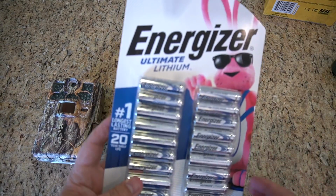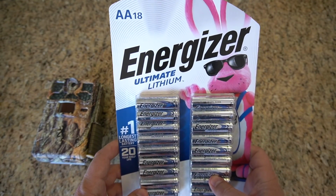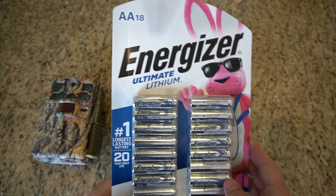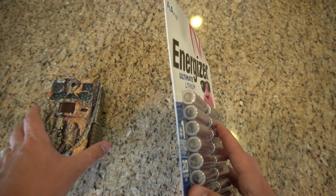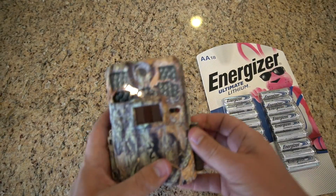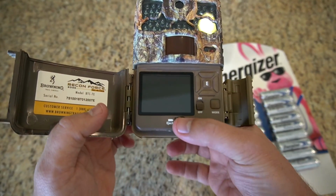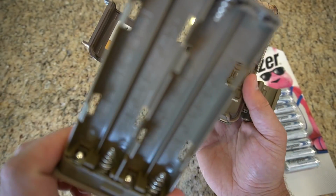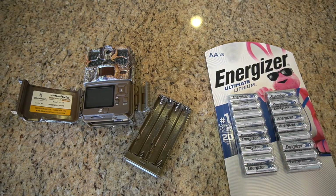All right, these are the batteries I recommend for you guys. These are Energizer lithium batteries. They're not alkalines. I found these at Sam's Club for like 20 bucks. There's 18 of them in here. This Recon Force Edge takes 8. So let's go ahead and pop this open. I'll show you how to remove the battery tray. It's a little eject button right here. Click that, it comes out, pulls right out. Okay, it takes 8. Let's go ahead and get them in, and then we'll get the SD card in.